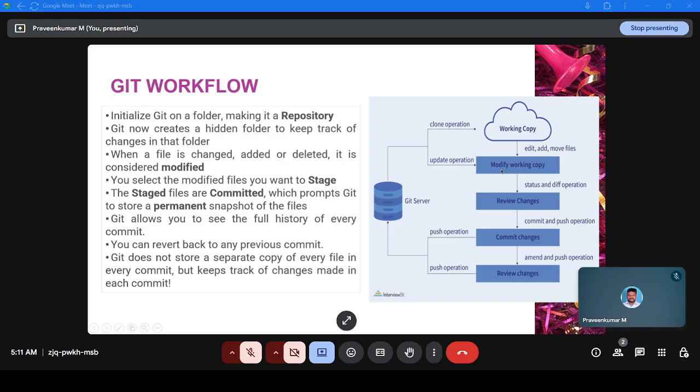After this modification, it moves to the staging area. After the staging area, it goes to the committing area. After all the committing process gets over, you need to push your updated file into the Git server. So this is the Git workflow.